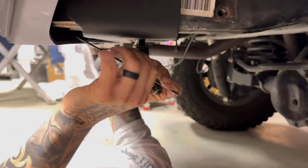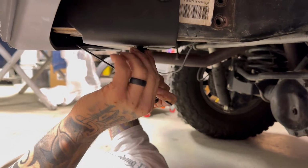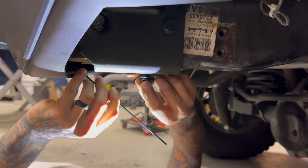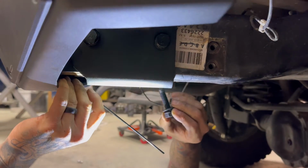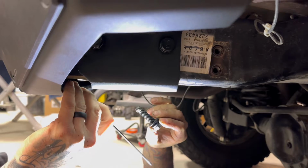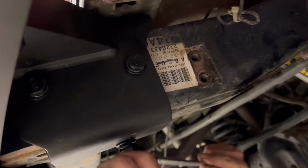Now the hard process of hoping that nut plate stayed where it was. So don't go into this thinking it's going to be an easy 4-bolt bumper install. It is not at all like your front bumper. Because remember, this is a tow-rated bumper. Many months later. He got it, guys.